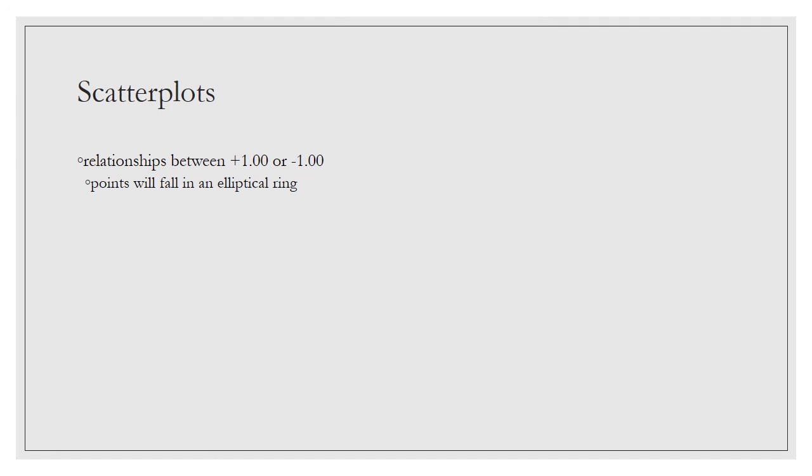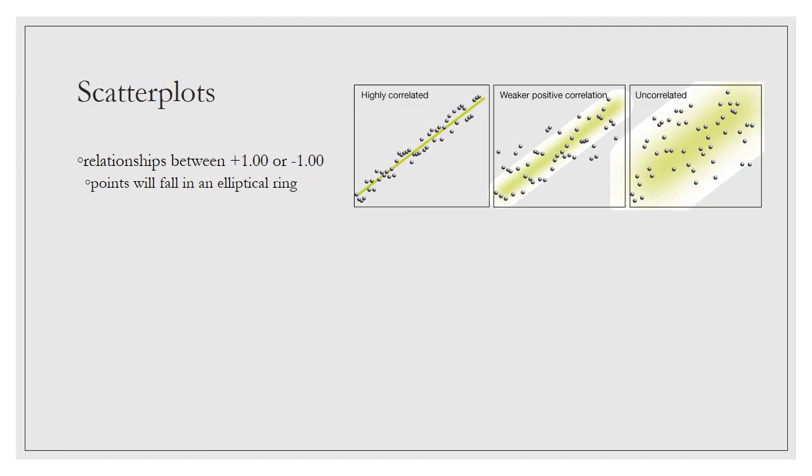And what we see is that our points start to fall into some form of ellipse, some sort of non-perfect linear relationship. So a really highly correlated value may be a really tight ellipse, whereas as it becomes weaker and weaker, we see just more spread in the distribution of points, those scatters of points. And completely uncorrelated, we start to see things that almost look like balls or are just distributed very widely.